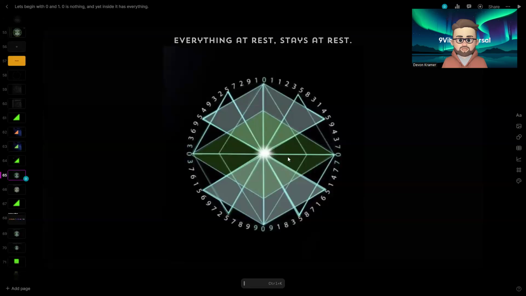Any of you that know vortex math know that you could actually use this understanding: 1 to 2, 2 to 4, 4 to 8, 8 to 7, 7 to 5, and right back. As you can see, it creates these wings that you're seeing right here. We'll be talking about vortex math at another time. But you have these wings, and then of course you can do it sideways, so you end up with the exact same pattern. That's basically what creates this overlapping understanding.